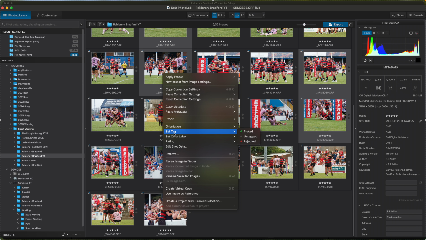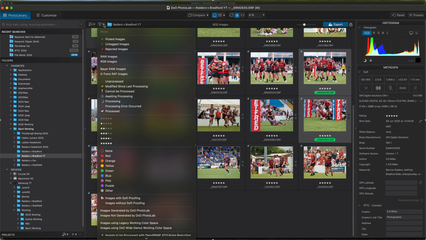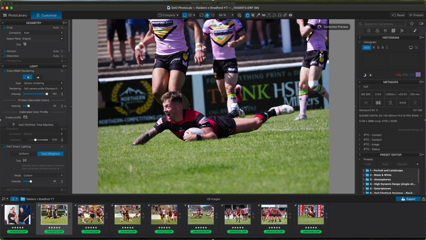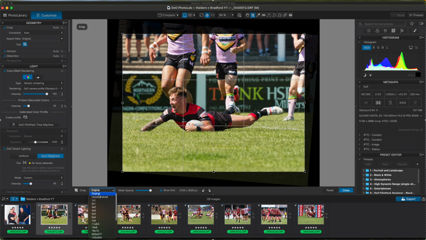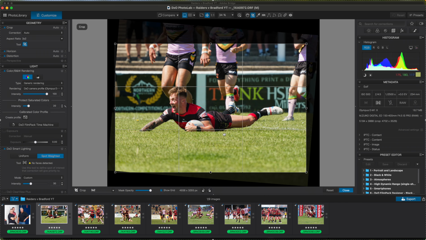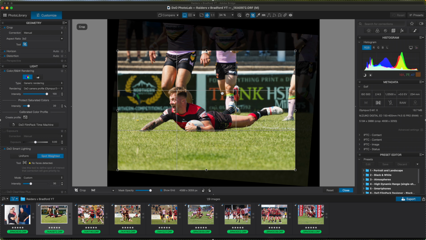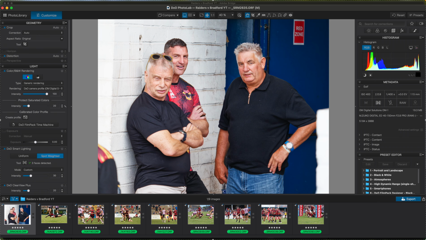What I do there, I just set the colour label to green and I'd filter through. Then I'd go through and just do a bit of editing. So I've got the preset set, but then I'd just crop. I just go through, do a quick edit. Once I've got on, I usually pick maybe 15, 20 to send to the newspaper.